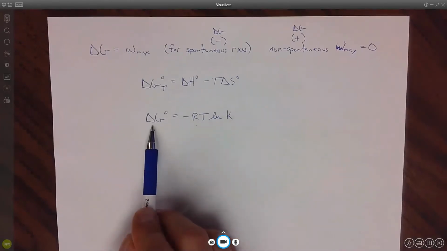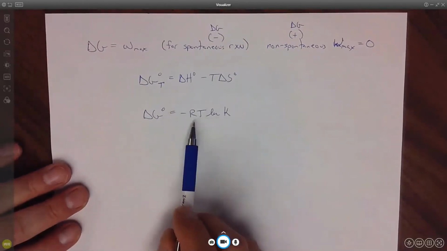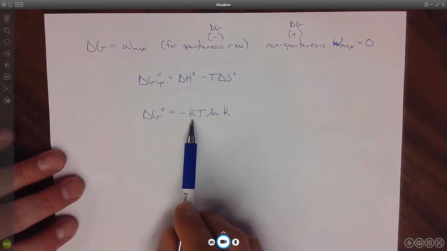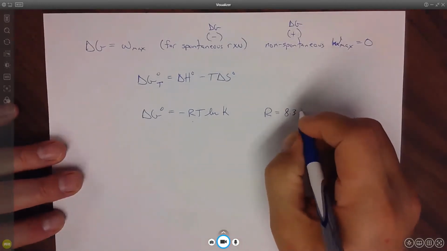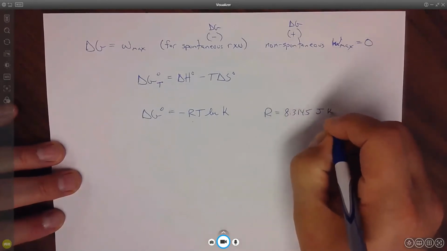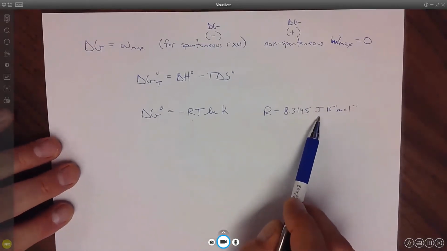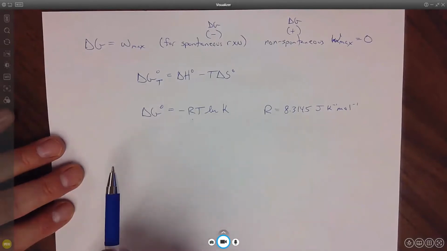What units do we expect? Kilojoules, right? So the free energy has kilojoules, but the 0.082058 is atmosphere liter per Kelvin per mole. So the R value that you're going to need is 8.3145 joules per Kelvin per mole. Now again, remember this is in joules, and the free energy is generally given in kilojoules. So there's going to be a conversion there. So be careful with that.